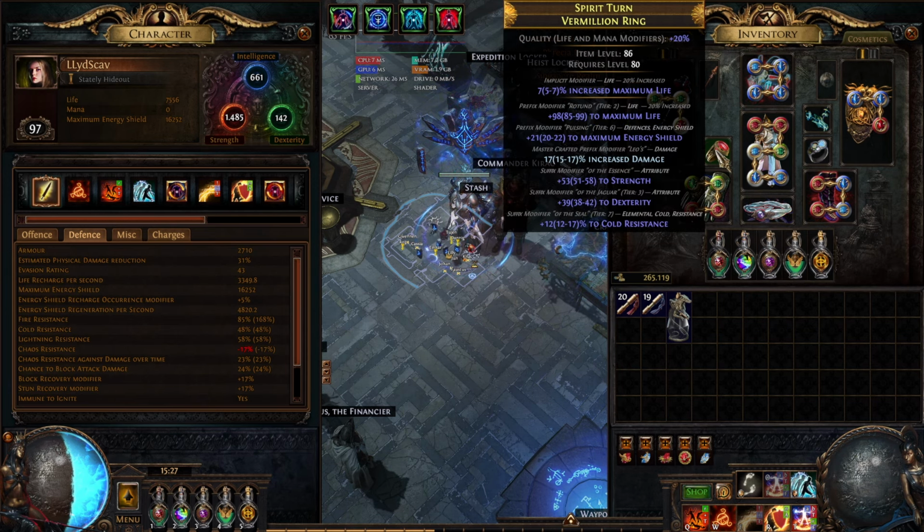This is also using Essence of Rage. It's going to give you strength, and I'm looking for dexterity, because you will need dexterity to meet the gem attribute requirements. And this one happens to also give me a pretty decent amount of life. So this is the ring that I'm using.